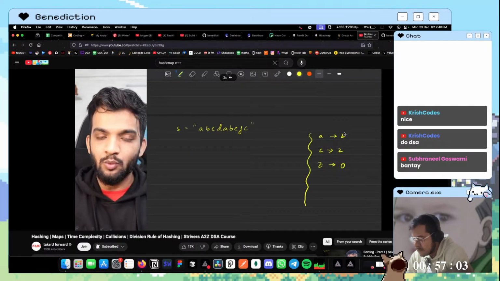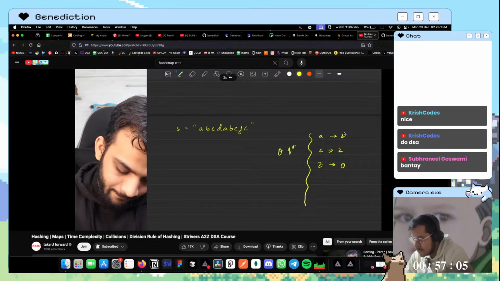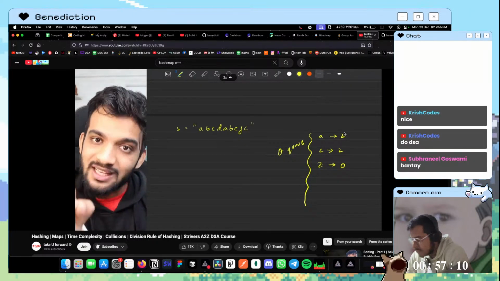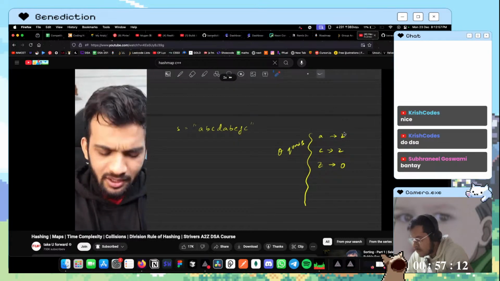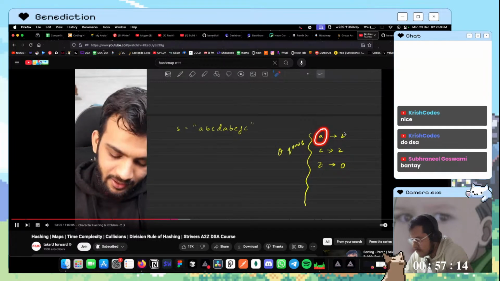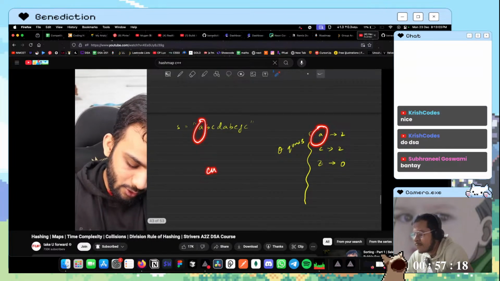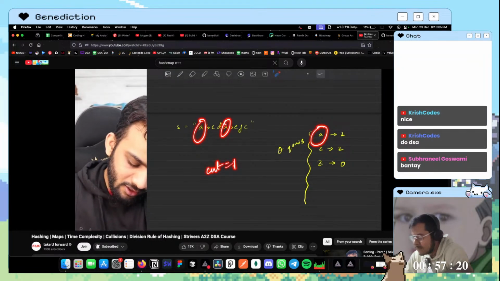Similarly, I can give you a lot of other things like Q queries. I can ask you Q times A, B, C. I can give you any character, and it is your task to tell me how many times does that character appear in this particular string. Again, what is the standard procedure? The standard procedure is very simple. You pick up A and you iterate in the string and you say A equal to A. Yes, count A equal to 1. A equal to A here, count A equal to 2.